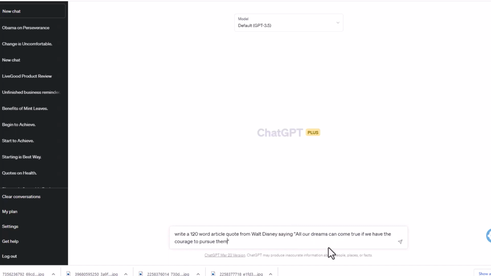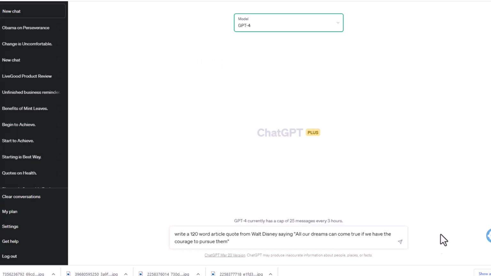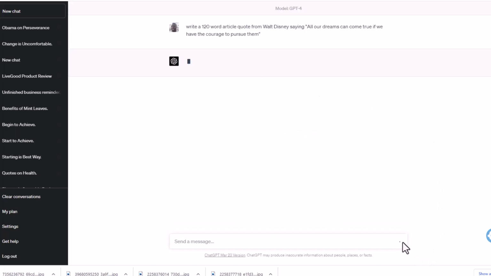So what we're saying is write a 120-word article quote from Walt Disney saying all our dreams can come true if we have the courage to pursue them. So let's just hit it, and let's move it to the much more modern one, and let's just hit it.